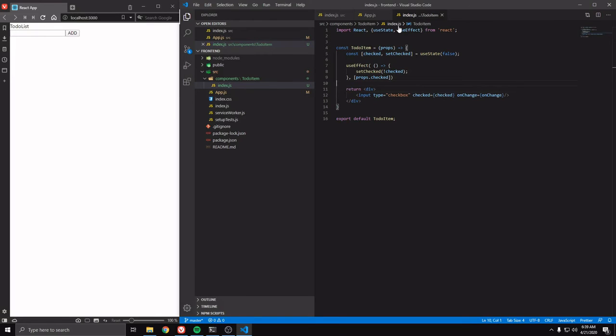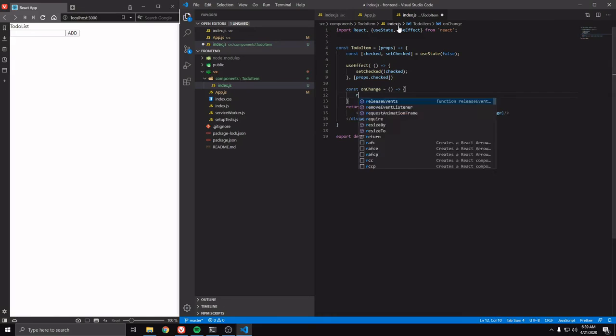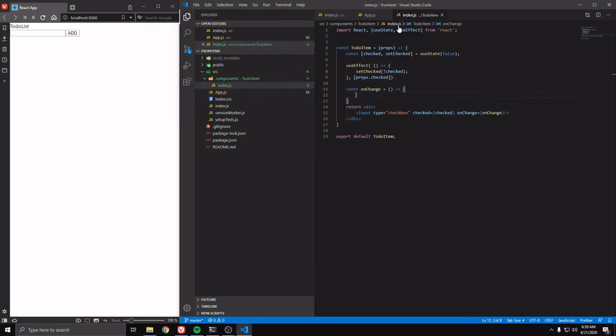So we need to create the local onChange function, make it an arrow function, and here what we need to do, if it was clicked, we need to update the current local value. So here is where we do this. So here is the correct logic. When it is clicked, we need to reverse.